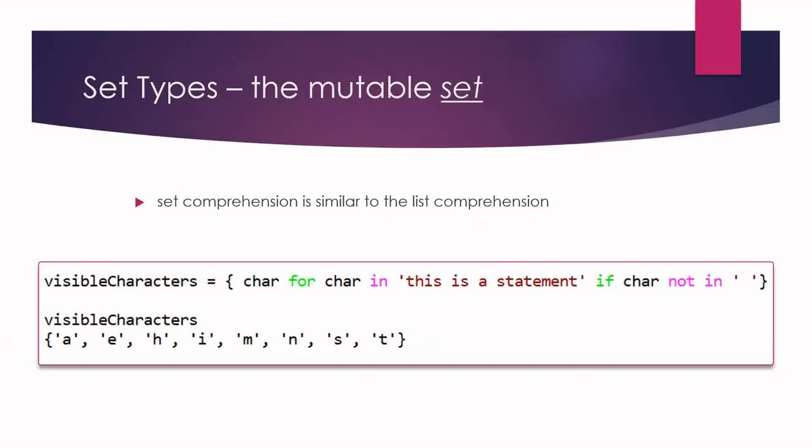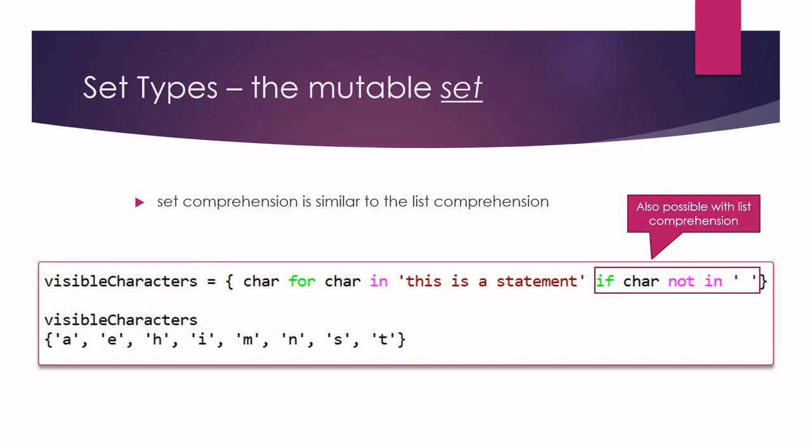Now, why is it mutable? Because we can build it up programmatically. So we can build it up using a loop. We can build it up using a comprehension. Remember the comprehension we talked about yesterday? So this is pretty much like the comprehension of the list, but instead of using square brackets, I use curly brackets to say I am building a set, not a list. So to begin with, we surround our expression with the curly brackets.